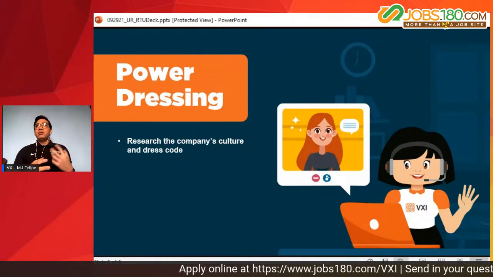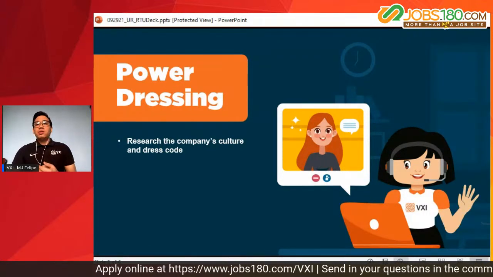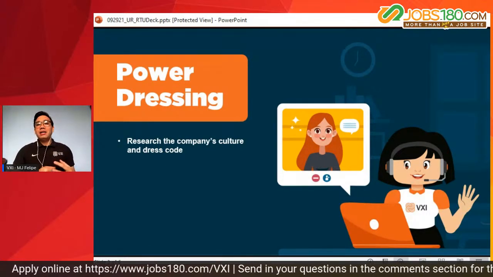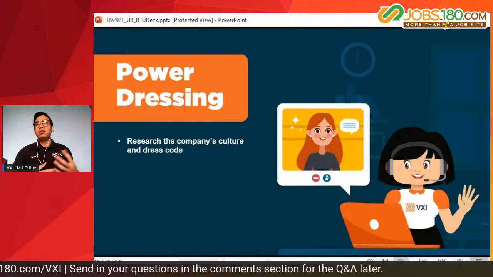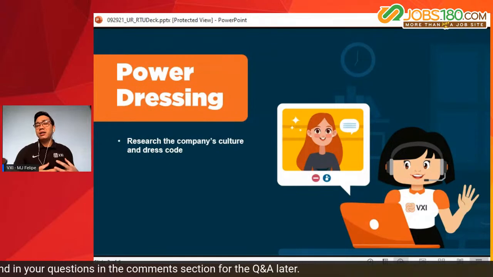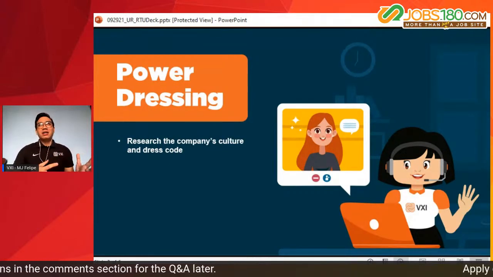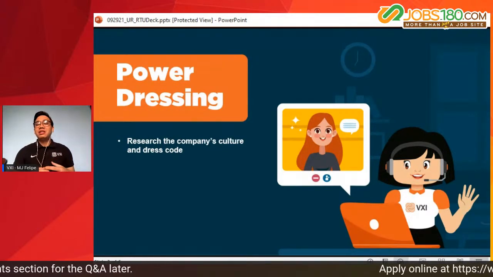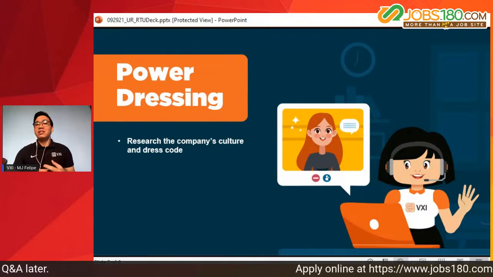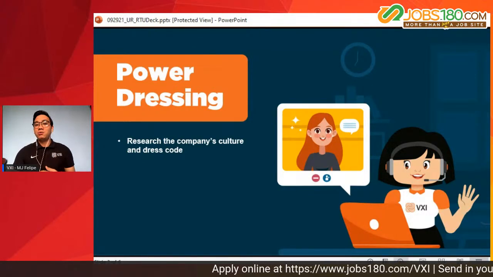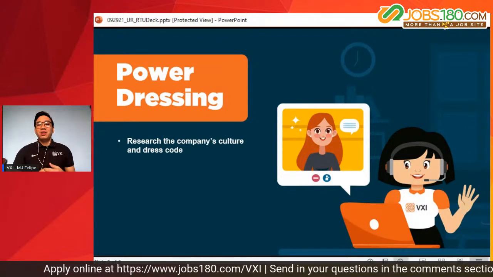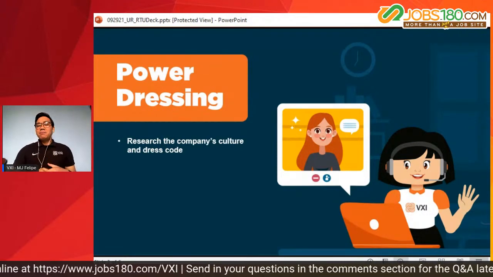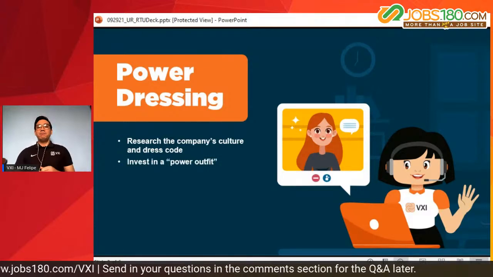Of course, you won't wear something casual or house clothes to an interview at a bank, because you know that the bank usually requires corporate or business casual attire. So you'll wear something like what their employees wear for their work.